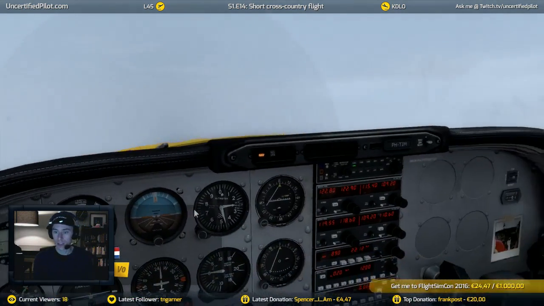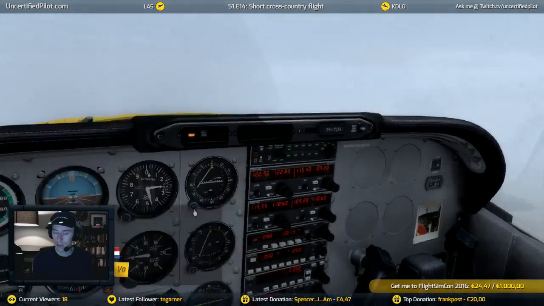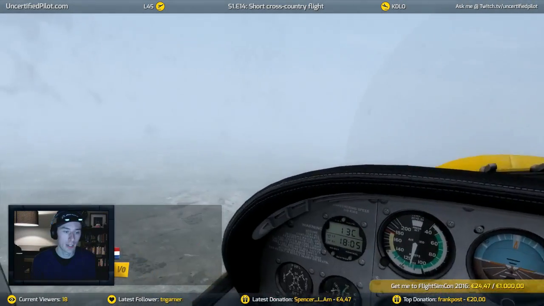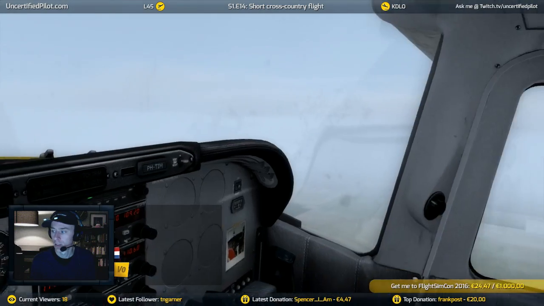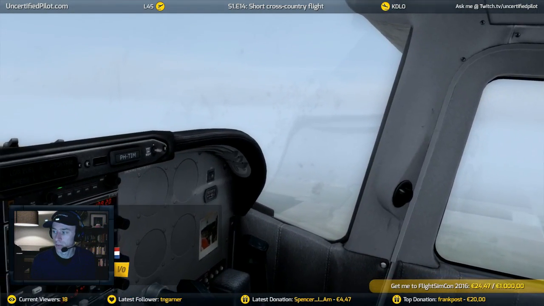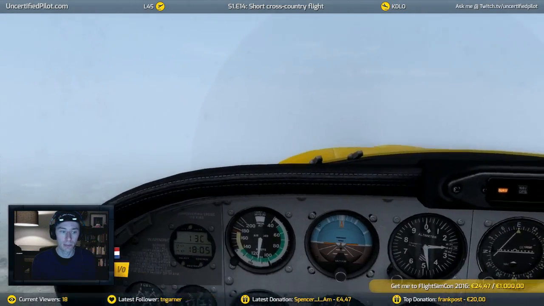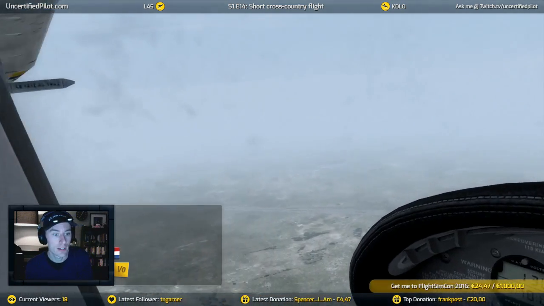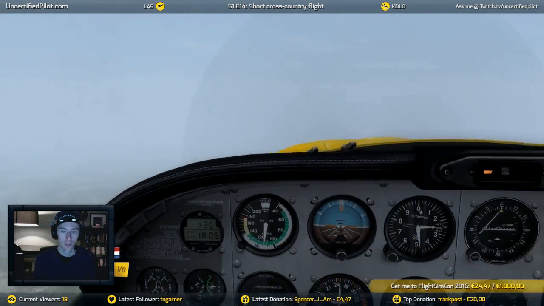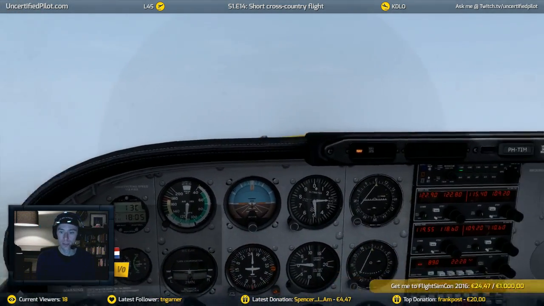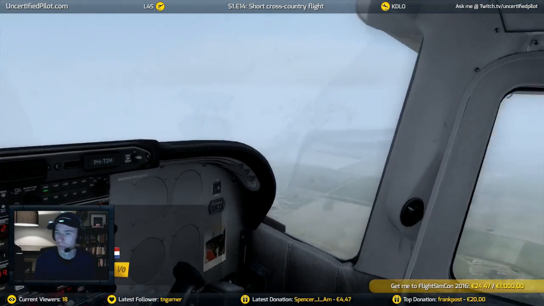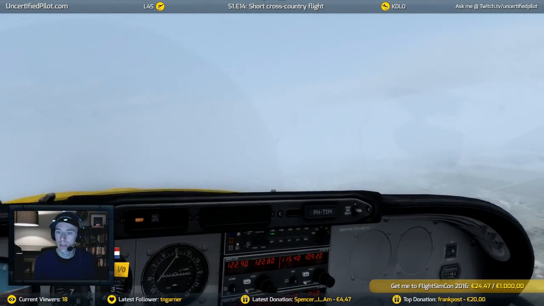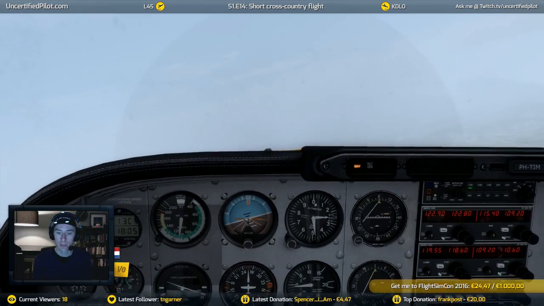So now is a good time to switch CTAFs to Lost Hills, 122.9. If there is any traffic there, we can make our announcement soon that we're going to pass the airport, in case anyone is there. So let's make that turn to the north. No other traffic there. We can see some clouds in the distance. Keeping that nose a bit up.